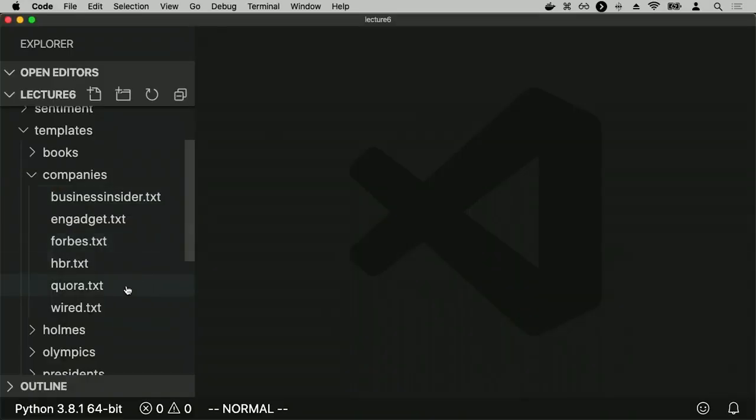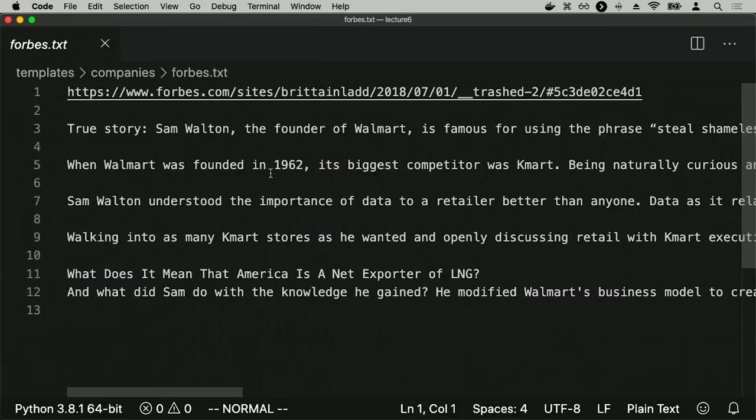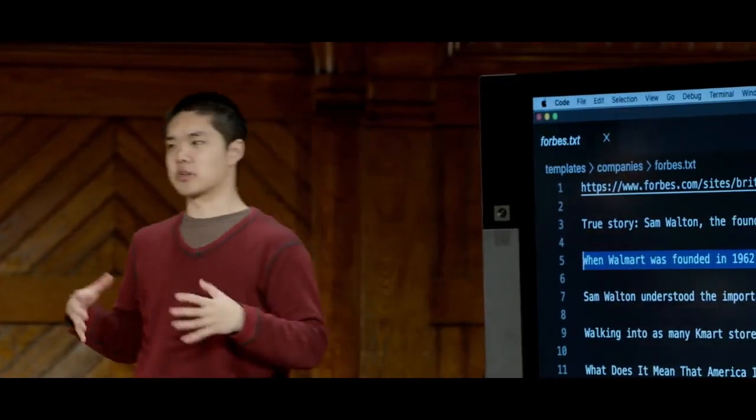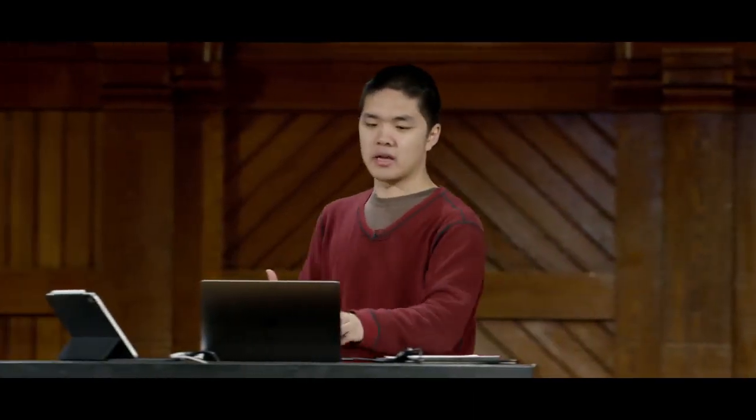Well, it's probably because if we look at the Forbes article, for example, it has a phrase in it like, "when Walmart was founded in 1962," that it's able to identify these sorts of patterns and extract information from them. Now, granted, I have curated all of these stories in advance to make sure that there is data that it's able to match on. And in practice, it's not always going to be in this exact format when you're seeing a company related to the year in which it was founded.